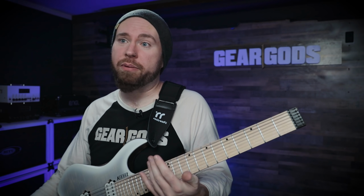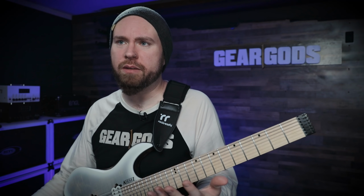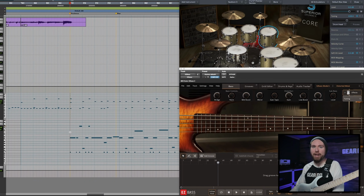slap bass. A lot of people don't like slap bass in metal, but I personally think it can be really aggressive, actually more aggressive sounding than playing with a pick sometimes. Evan Brewer is a great example of this. If you listen to the Entheos records that he played on and Animosity and stuff like that, it sounds amazing sometimes, especially if you put a lot of distortion on it. It's not gonna sound like the Seinfeld theme in context like this.